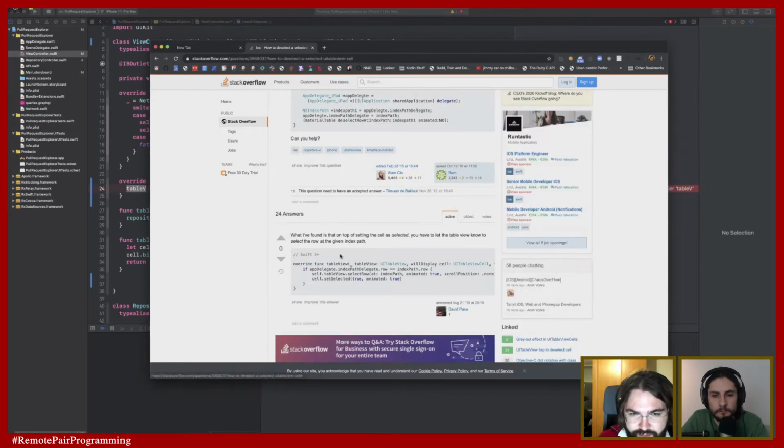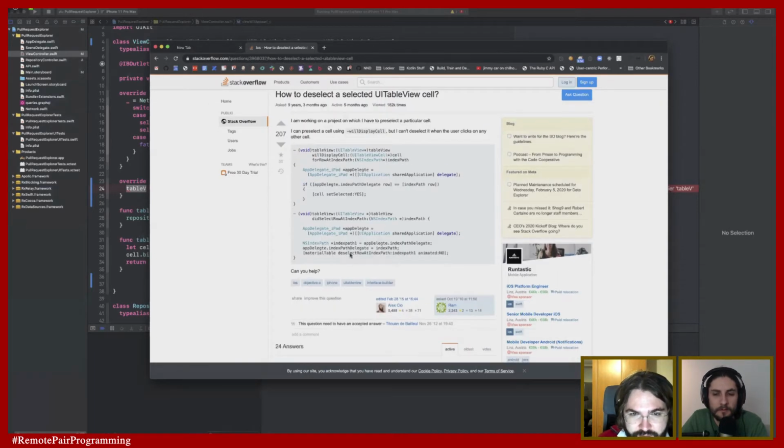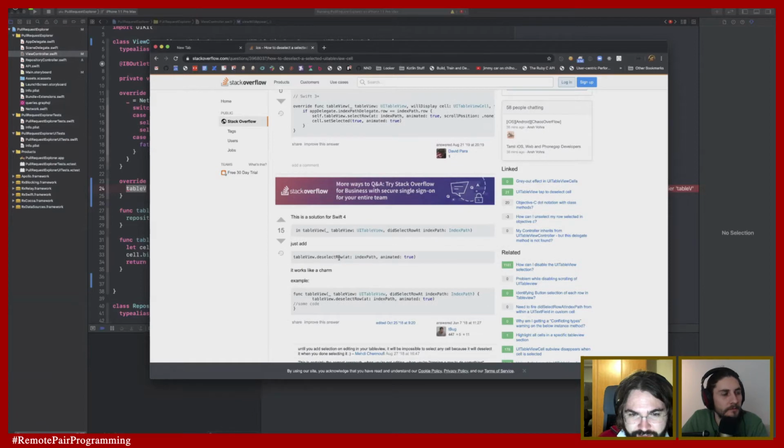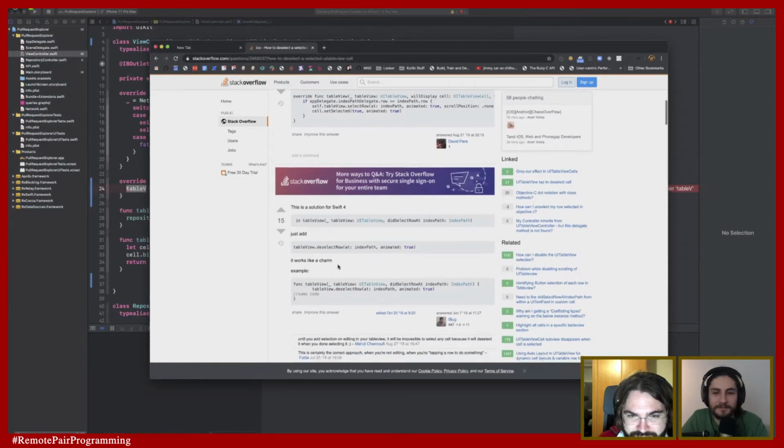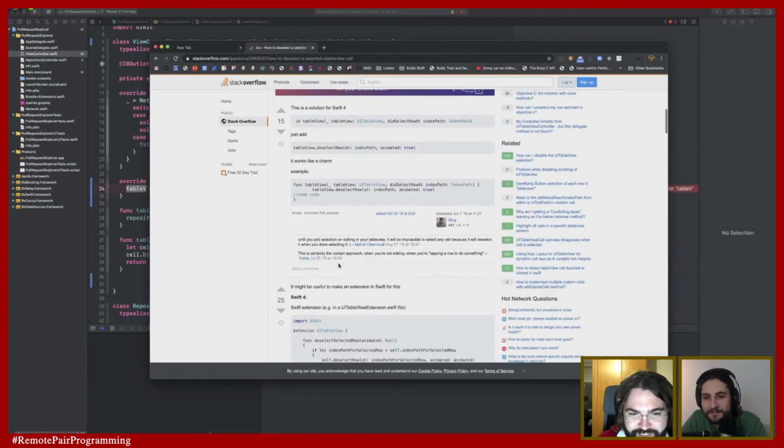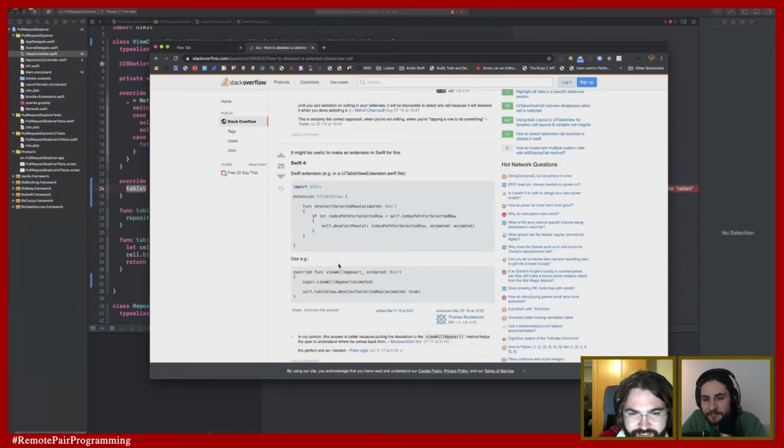Stack Overflow is nice. Yeah, it's good for copy-paste coding. Yeah, but let's not copy-paste. Deselect selected row. Yeah, let's do that.